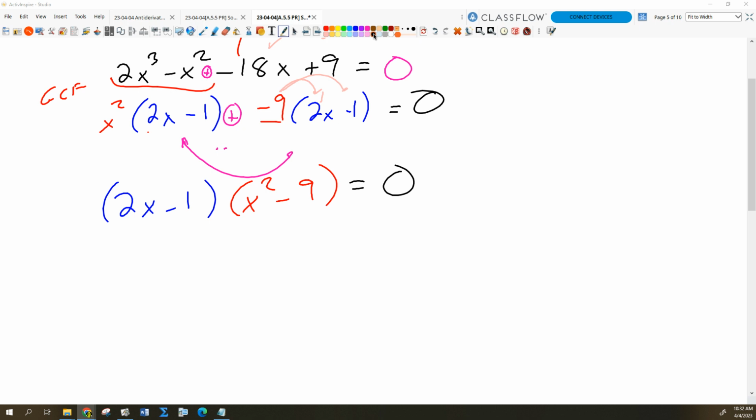I can, but it's optional, isn't it? Right? Because now look at my two factors. I've gotten them broken down far enough that I don't have to go any further, right? Each one of those is x squared or smaller, right? So you take your pick. I mean, honestly, I probably wouldn't factor that anymore. You could. This is a difference of squares, right? I could break this into x minus 3 times x plus 3, but I don't really have to do that. I could just set each of these equal to 0 now and solve. Once I get them down to x squared or smaller, it's optional. I can just set them equal to 0 and solve, or factor further if I can, right? If I set this guy equal to 0, what are the two steps to isolate x?